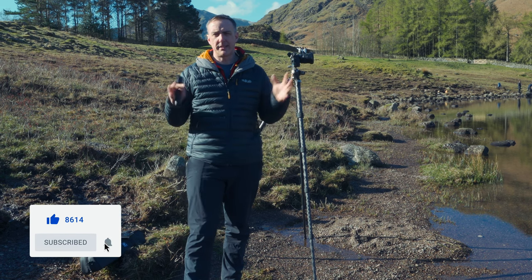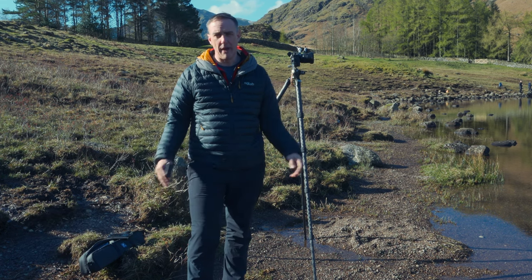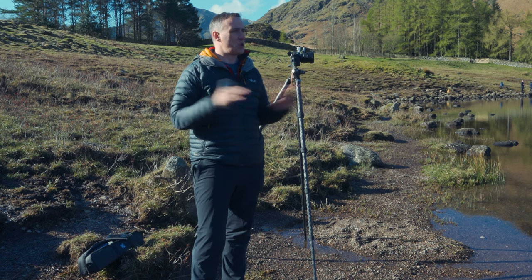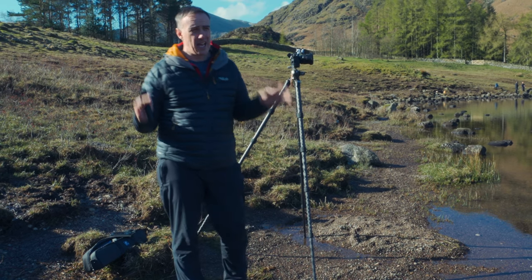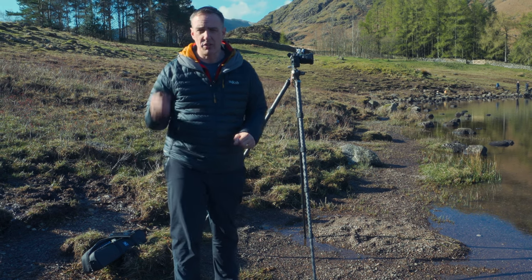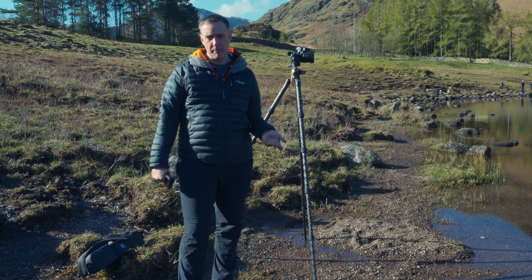This morning, I'm at Blea Tarn in the Langdales in the Lake District, literally 30 minutes from where I live. It's a fantastic location. I love to come here in all seasons, during the night, to try and get the aurora, the Milky Way. But I'm not here to talk about photography, landscapes and compositions today. What I'm here to do is a review on this LQ-365C Leofoto tripod.